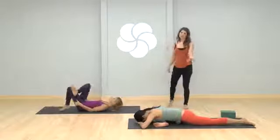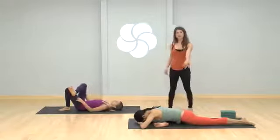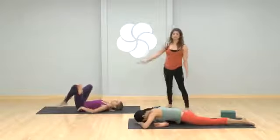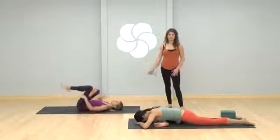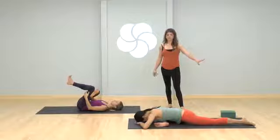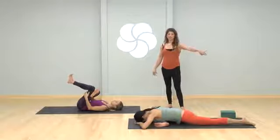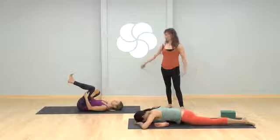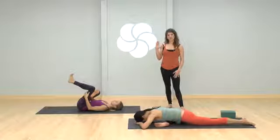So if you can get both hips on the floor and single pigeon does not in any way bother your right knee, you're going to do that. Otherwise, thread the needle is the exact same thing. It's just a little easier on the knees. Then you treat this just like you were just doing the standing pose. Back leg is nice and straight and strong. It's neutral, you reach through the toes. If you're doing thread the needle, the toes face straight up.